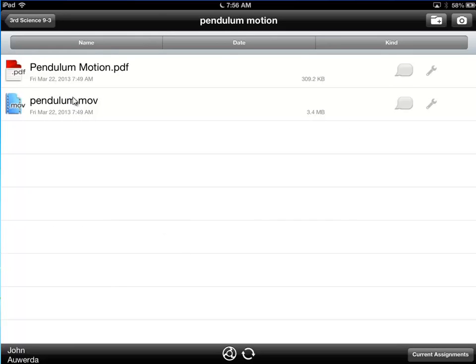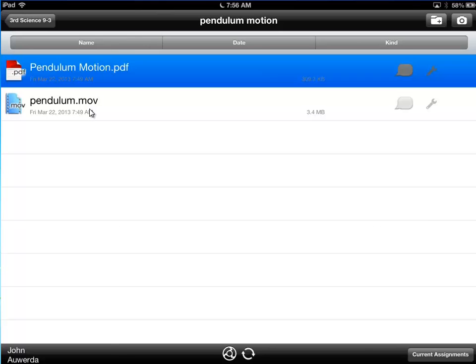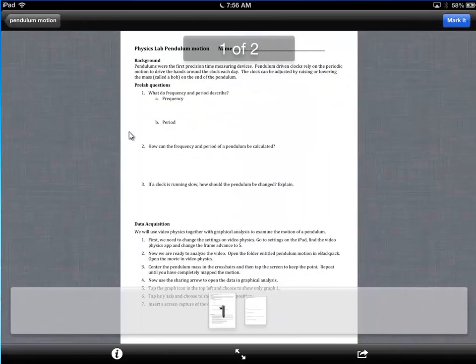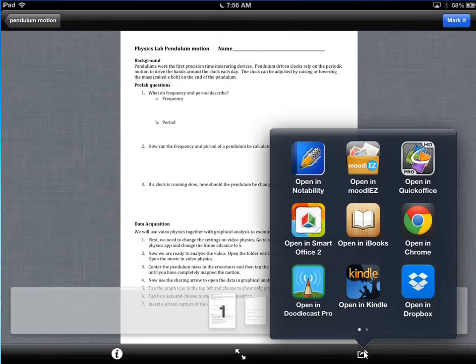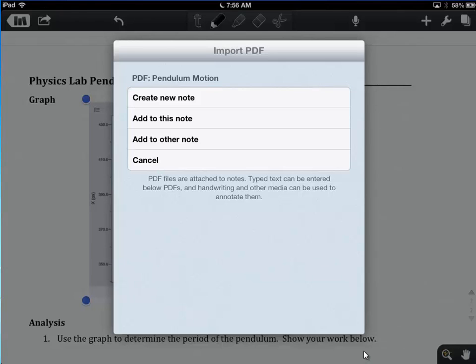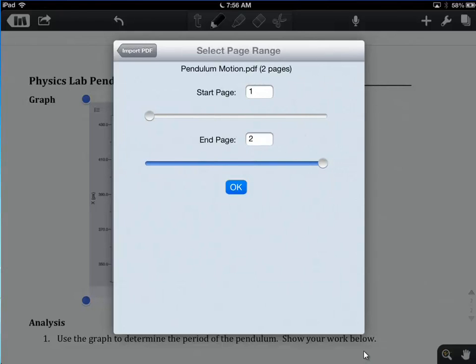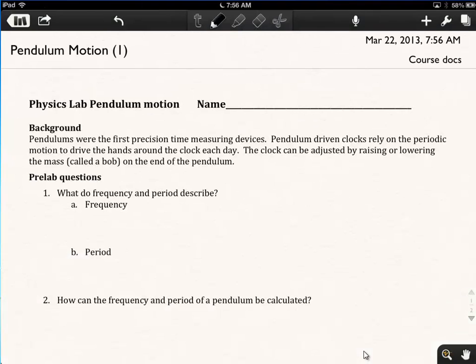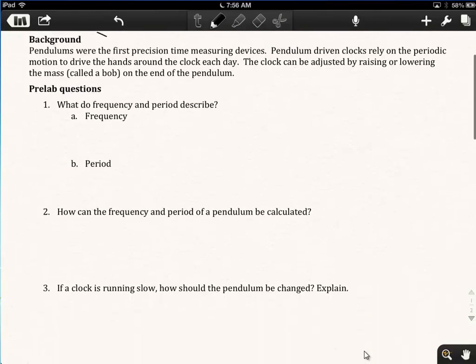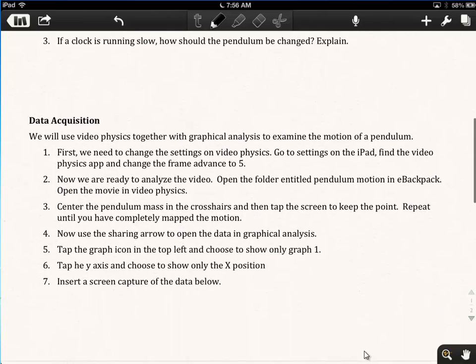This PDF file is your lab. Okay, and this is actually the analysis we're going to do. So open the lab first, and you can just use the little sharing arrow down here to open that in Notability. And there will be a couple questions you can answer. You can write right on this note. Okay, and then you can turn it back in when you're done. And no paper today. Okay, so you go through, do that, and then data acquisition is actually from a video.